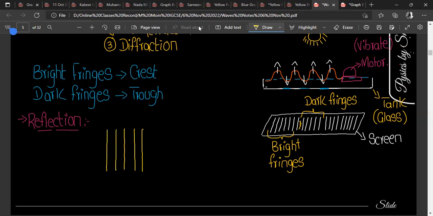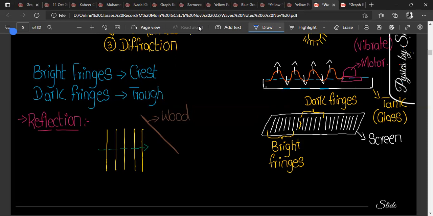like this. And if there is an obstacle, or you can say that in the tank you placed a wooden stick in the path of the waterways, right? That wooden stick is placed at some angle like this, right? It is made of wood or any type of solid material, not necessarily wood, but if we place a wood in the path of the waterways which are coming from left to right, this is the direction of the waterways. So after reflecting from this wooden surface, what will be the direction of the wave after reflecting from this material?